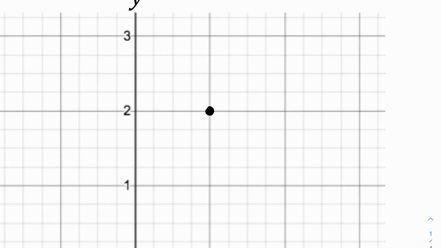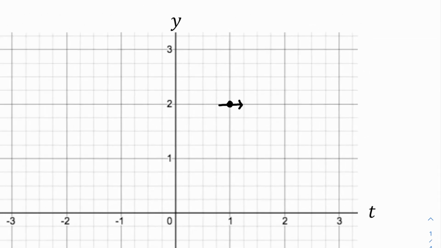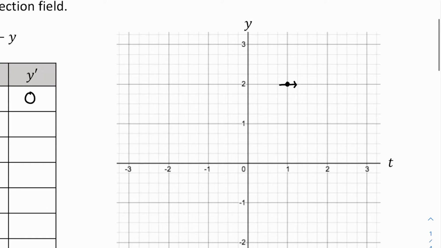So whatever our solution is that's going through this point, we know that the slope of the tangent line, the slope of the solution, will be 0. So a little line through there like that has a slope of 0. A solution would not pass through this point like this. That's not a possibility. The solution would have to do something like where we had a horizontal tangent line right there of slope 0, or something else that flattens out at that point. But we know that the solution that goes through that point is going to have to flatten out at that location.